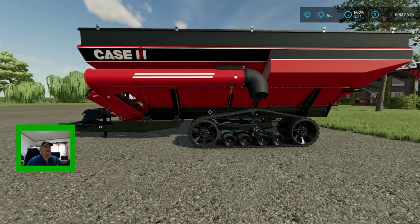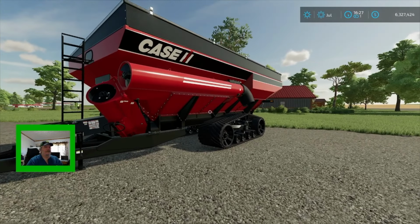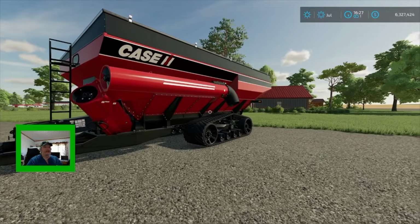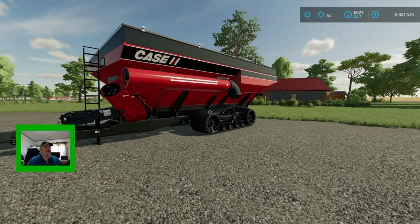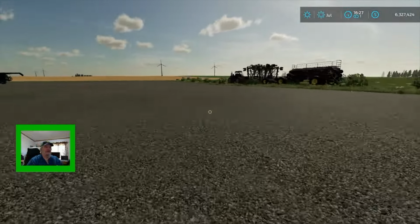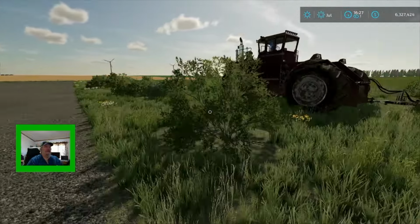Otherwise, you're going to be stopping harvesters. It's going to take you forever to get the field done. And believe me, I've been there. I've done it several times. But this is going to be a great harvest. And yeah, we're going to just jump right in there. But first, let's get this field done, and we'll get it growing.